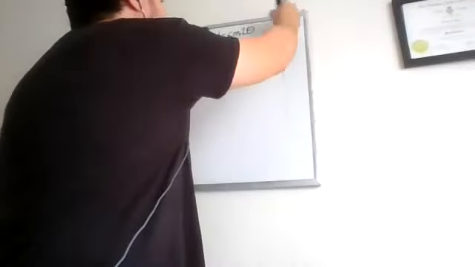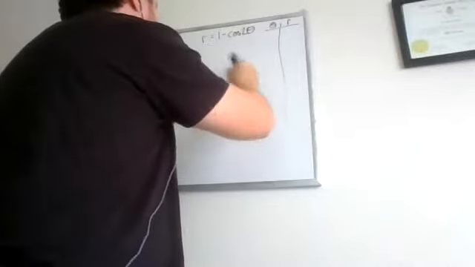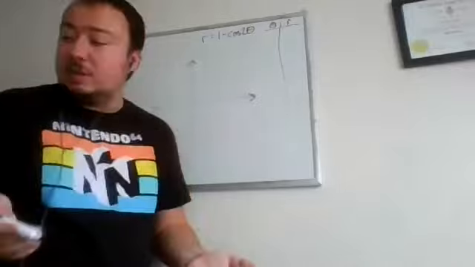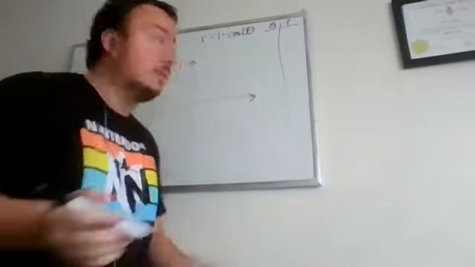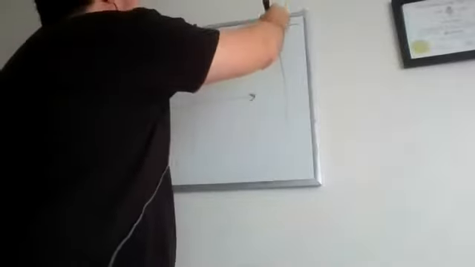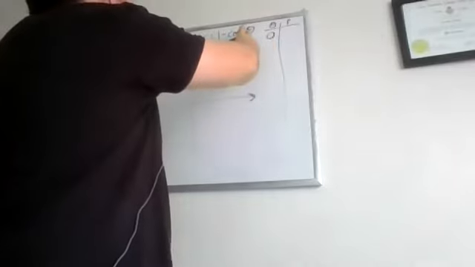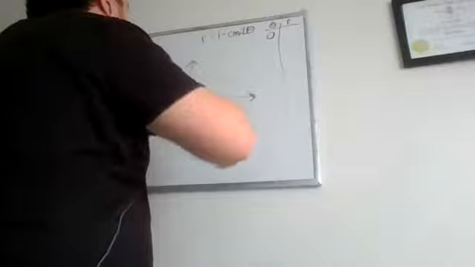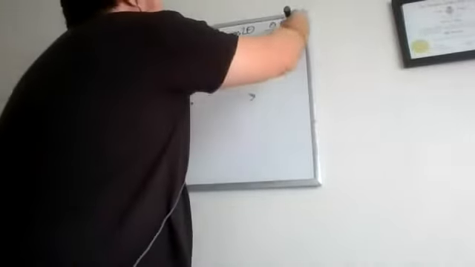I'm going to have my table again, theta and r, and my axes right here. Let's do the same thing we did last time. Let's start plugging in points until we see that it's going to intersect itself, or maybe there'll be some other pattern that'll let us know we can stop. So I'm going to start with 0. Cosine of 0 is 1, but then 1 minus 1 is 0. So it looks like I actually start at the origin of this one.